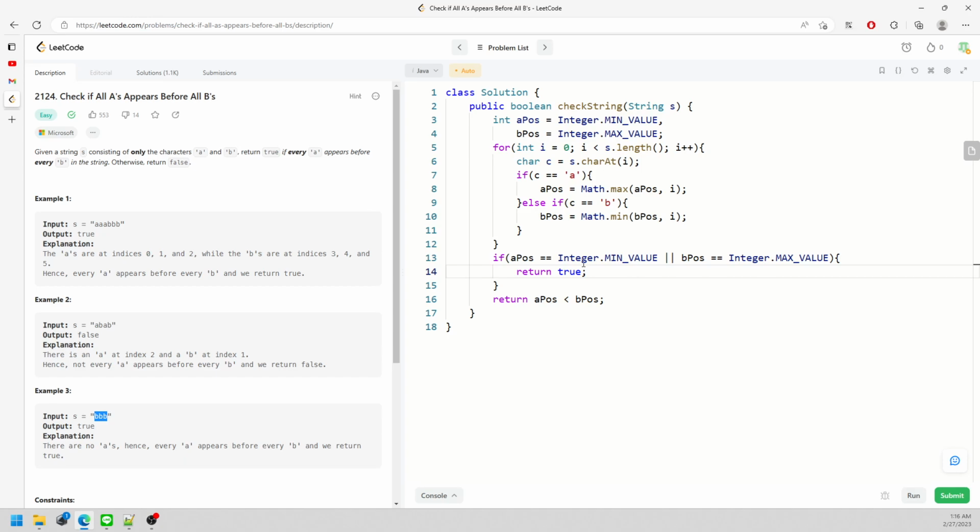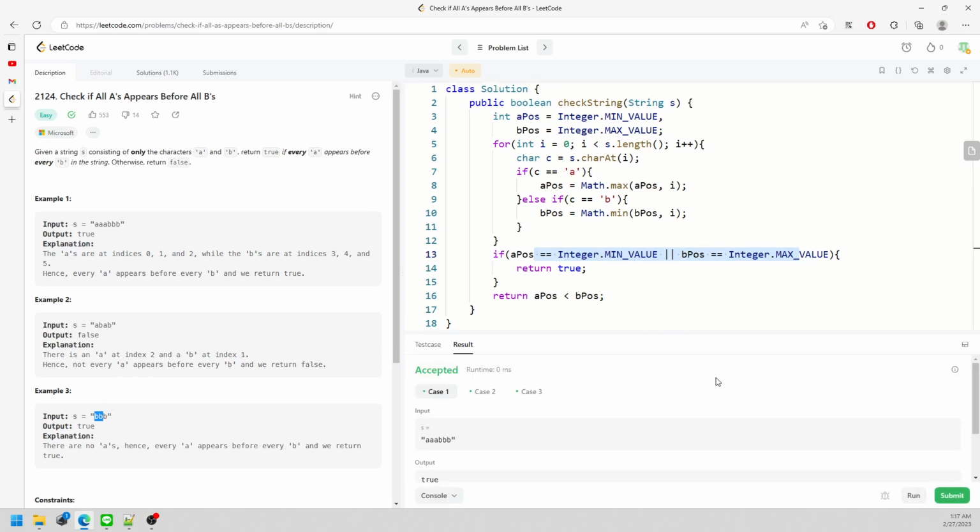This is the case when you only have one character in the whole string. So let me run it and submit.